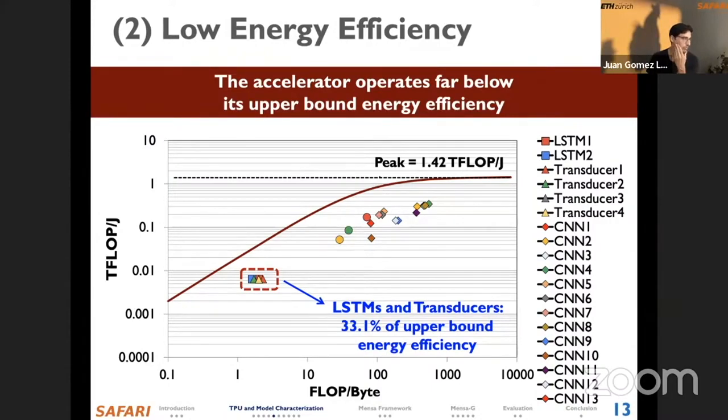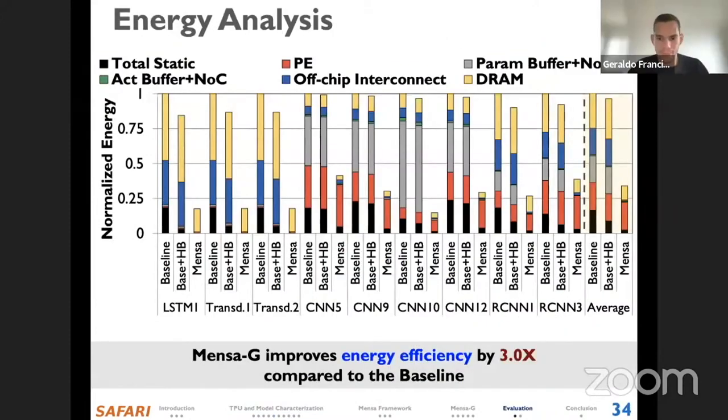Okay, yeah, sounds very good. I have maybe a couple more questions. There is something in slide 34 where you showed, I think, the breakdown of energy results. This one. Yeah. So here, if I'm not wrong, you explained that there is a significant reduction in the energy due to the parameter buffer, the network on chip, and the off-chip interconnect. But I also see a reduction in the DRAM energy.